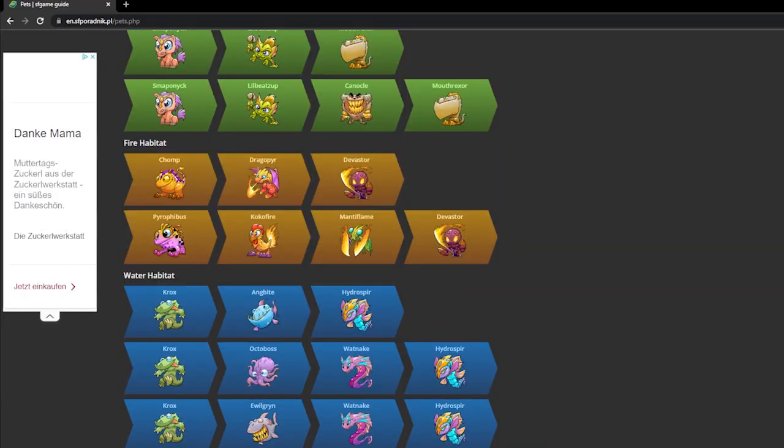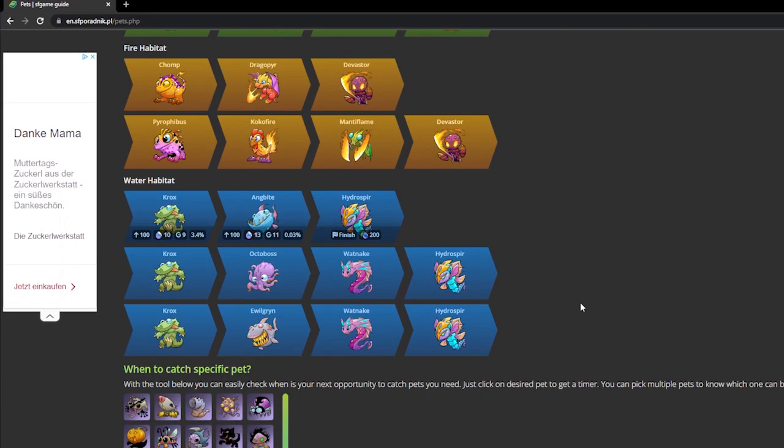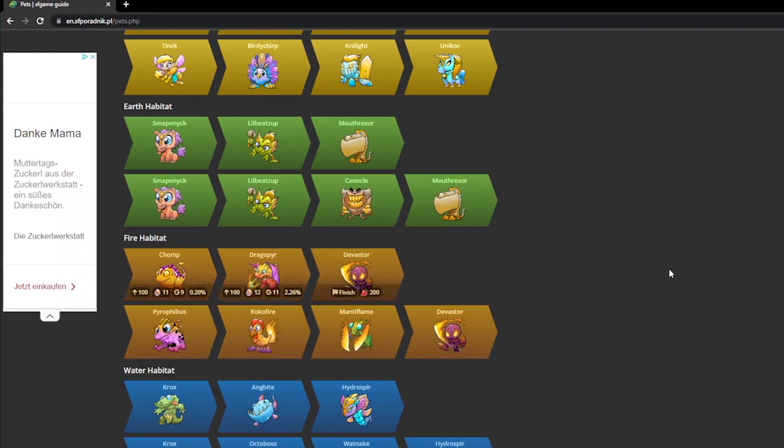You can see that I am already sort of stepping away from what I said a few seconds ago, because I said I will go the longer route. In this scenario, I already started upgrading Chomp, and the reason for this is because in the past I have had luck with these two. You can see here that there is like a 2% chance to get the Devastator, and personally I did not have problems getting this on any of my accounts, so I will just go this route.